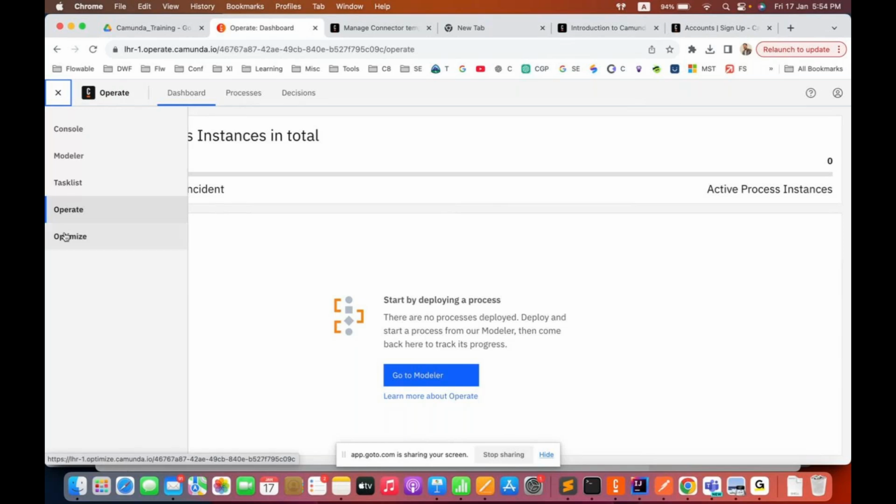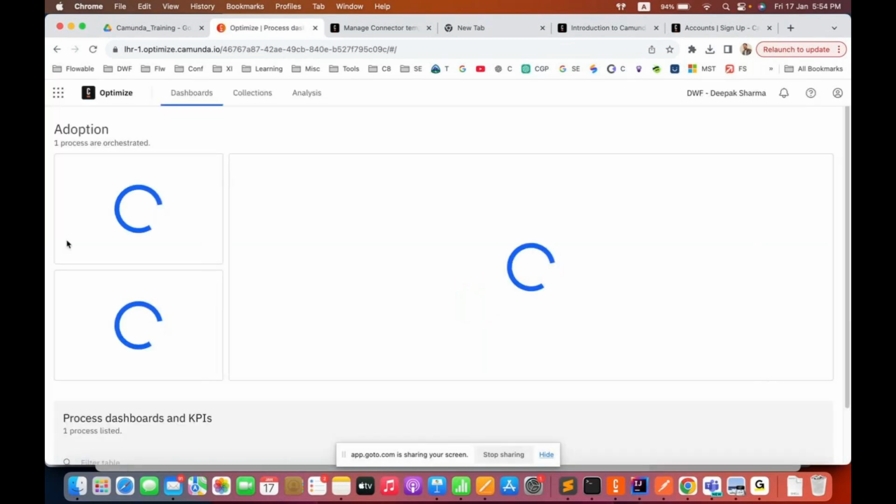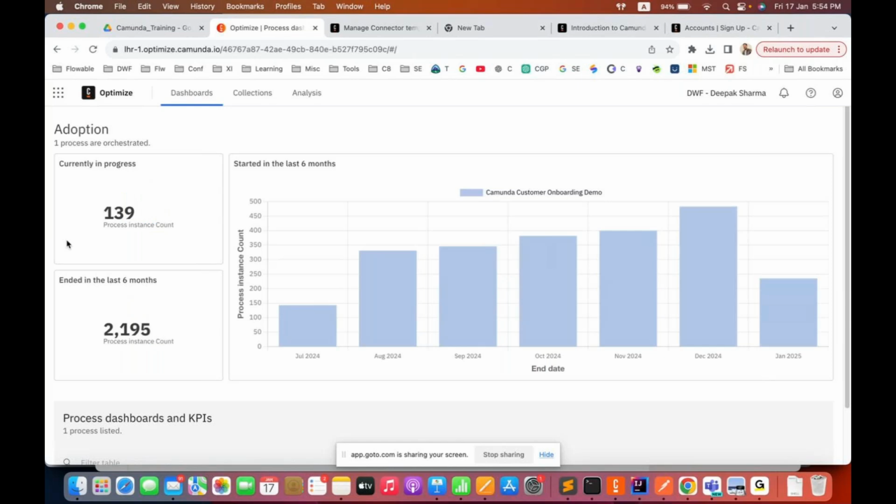Last but not the least, the last screen is Optimize, where we see a lot of dashboards. Whatever applications we create have a lot of transactions. Based on these transactions, you can also create dashboards, with low code features, and you can also see the analysis and analytics of your deployed applications, like what is the transaction time, what are the heat maps, and other details.